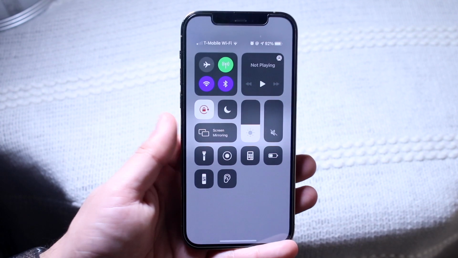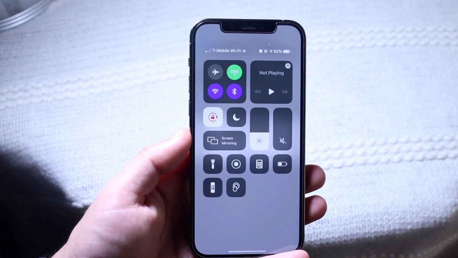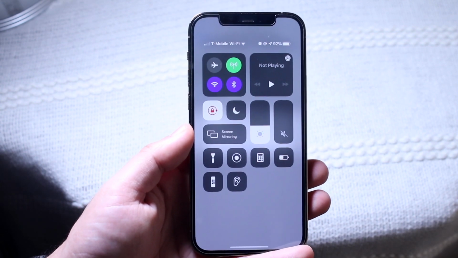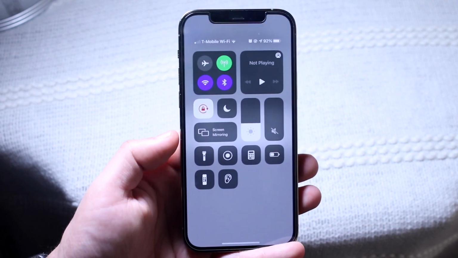So this is really the easiest thing out there for many people to do. You don't have to go and do anything crazy, and this tends to be the number one issue that I see for a lot of people. They just maybe aren't connected to a proper cell signal or a network connection.